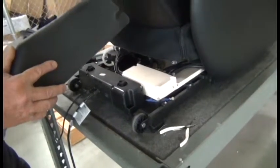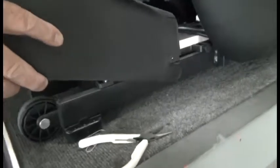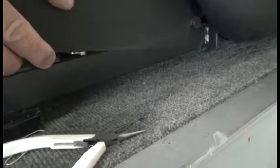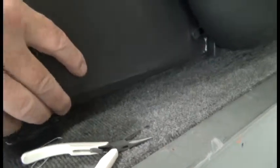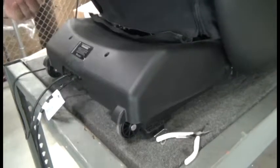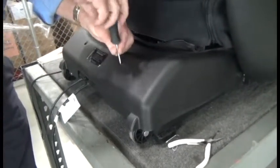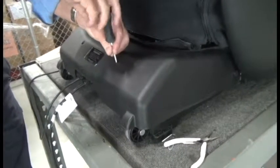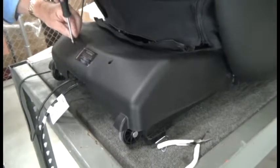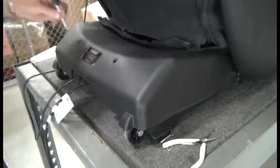You need to align the slots on each side of the shroud with the corresponding posts on the chair frame, and slide the shroud around those posts as far as it will go, and then lower it into position. Then simply replace the 2 Phillips head screws. And we're done.